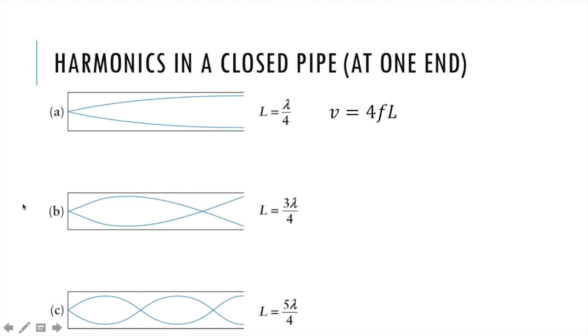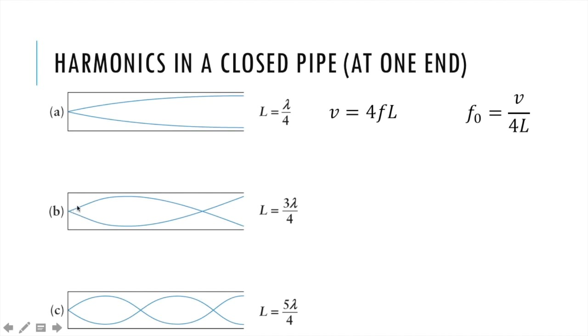What that means is, if we use our wave equation, first we're solving for the wavelength, lambda, which would be equal to 4 times L. So I'm going to do wave speed equals lambda times frequency. So 4L times the frequency gives me the speed of the wave. And now I solve for the frequency of the simplest wave, which I call the fundamental frequency, v over 4L. This is the fundamental frequency for a closed pipe. So again, you need to either be able to make the sketch and derive the equation, or memorize that this is the fundamental frequency of a closed pipe.